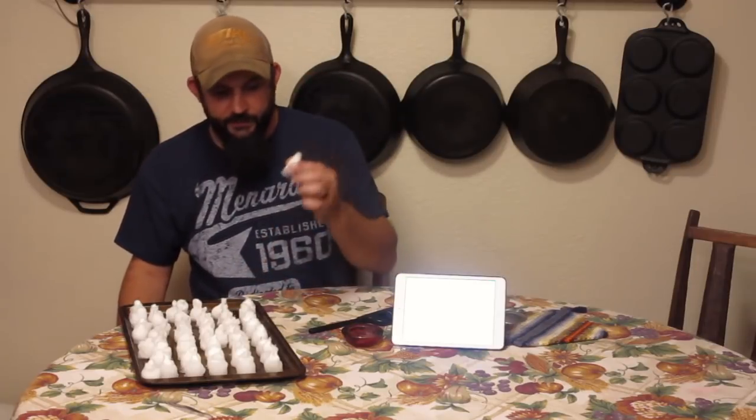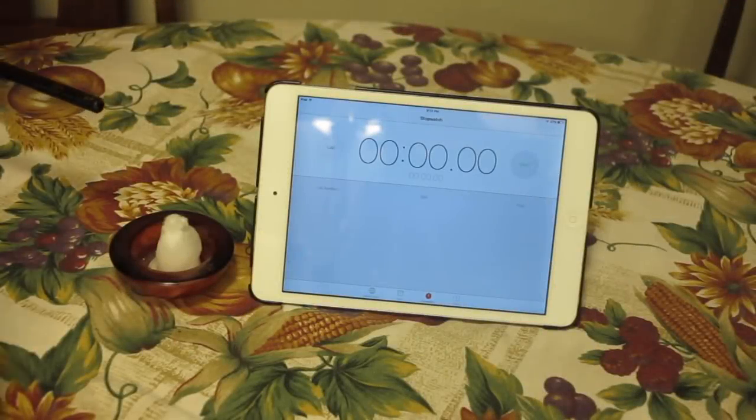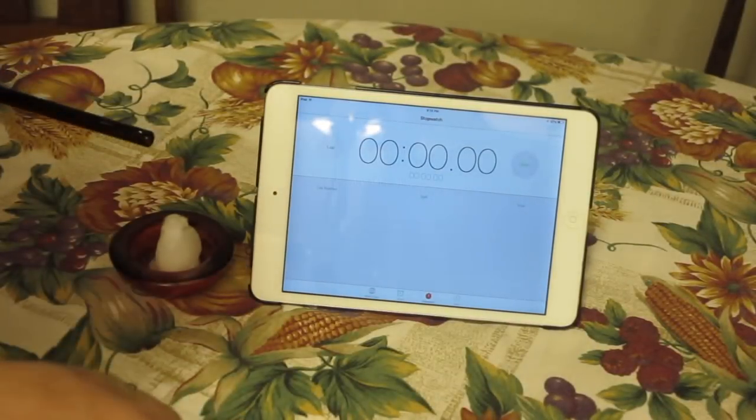So now is the time we're going to try one, and we're going to see exactly how long they burn for, because again, if they don't burn long enough for you to be able to get a good fire going, then they're not much good. So let's go ahead and try one and we'll see how long they burn for. Alright, so I'm going to light this and we're going to start a timer.